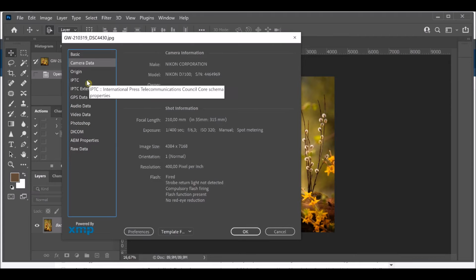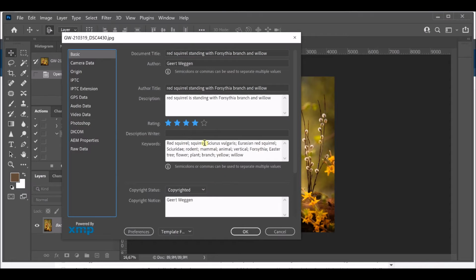Why would I use it? I use it mostly, of course, for putting in the information keywords. You always need to do that for the future. Maybe you are going to sell, maybe for clients, or for yourself to find a photo again. If in the future you have too many photos, you cannot find a photo anymore in your gallery. So if I type, for Cynthia, it's called the yellow flower or Easter tree, then I can find it very quickly. Keywording is so important.